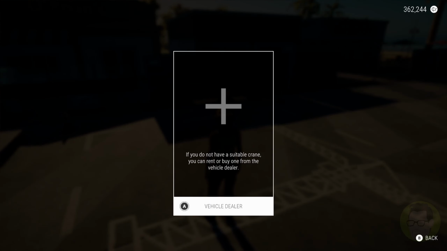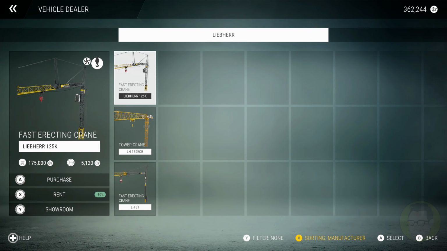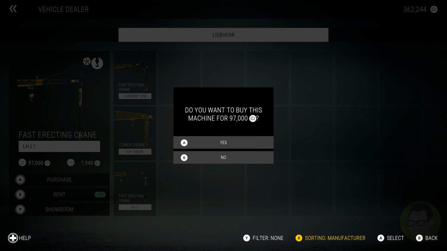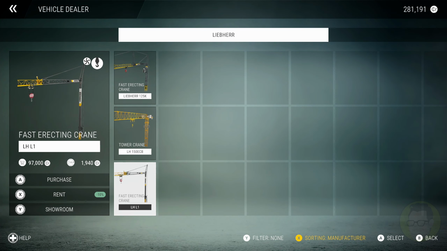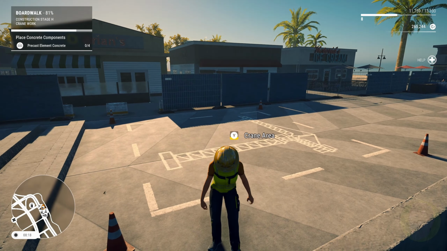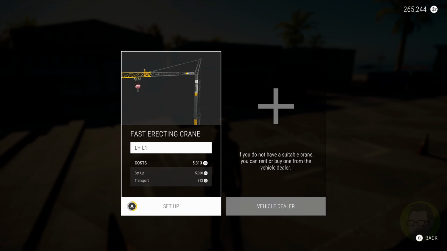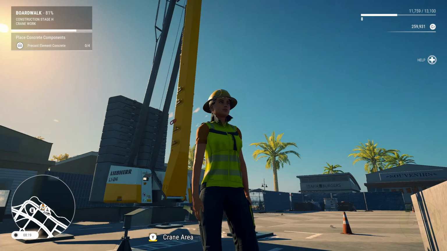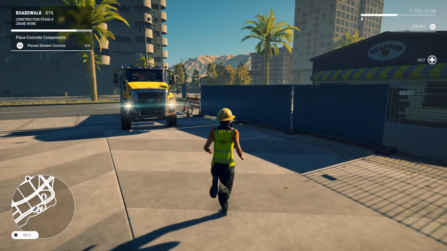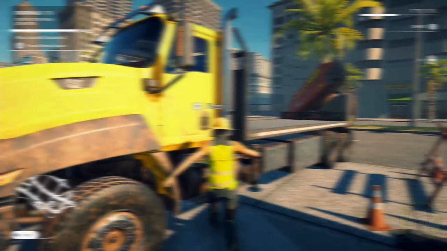Poor old truck. I think we can go to the vehicle dealer and we can do a fast erecting crane. We'll do that one. Should be okay. Okay, so we should be able to set this up from out here. And set that up. There we go. Lovely. That should be all right. We should be able to do that. What I am going to do, though, is get this back to the yard.